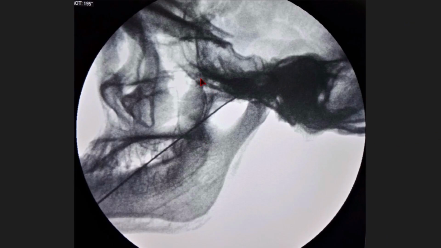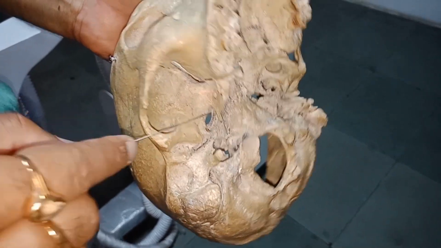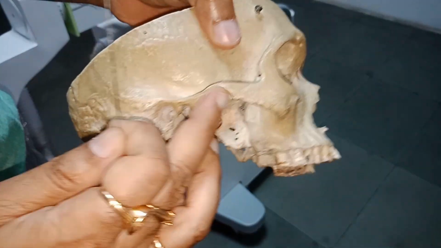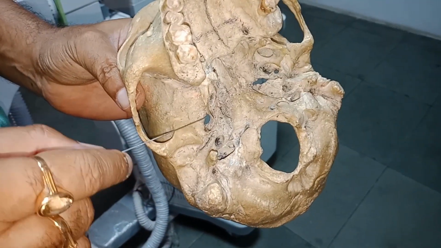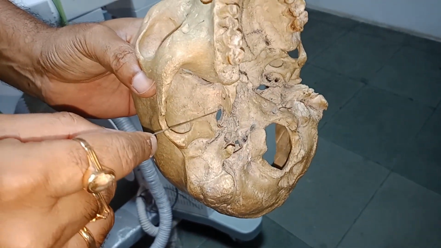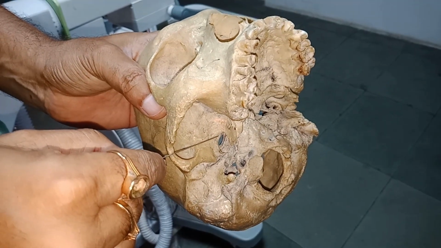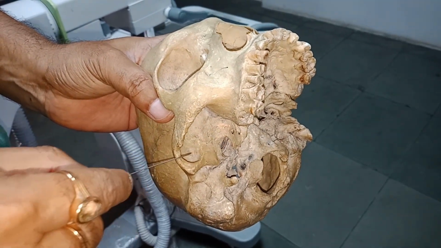You will see in the lateral view the needle is at the level of the zygomatic. This is the zygomatic and here is the foramen ovale. If you see, the outer border of the foramen ovale is just at the level of the zygomatic.